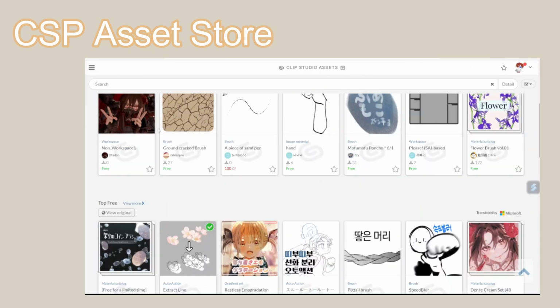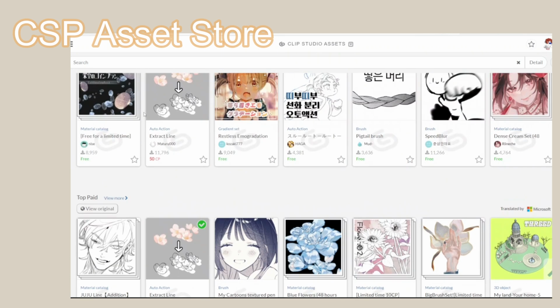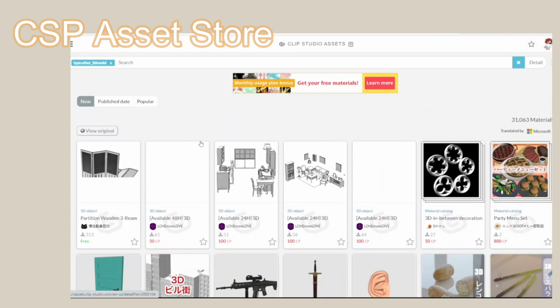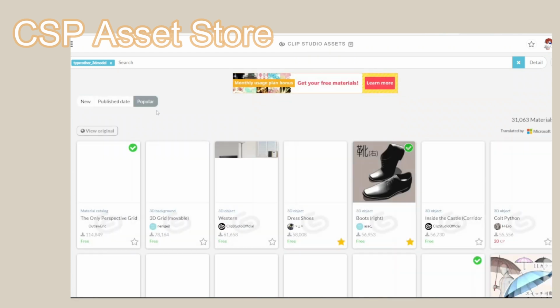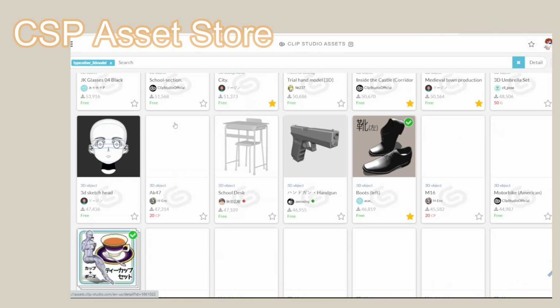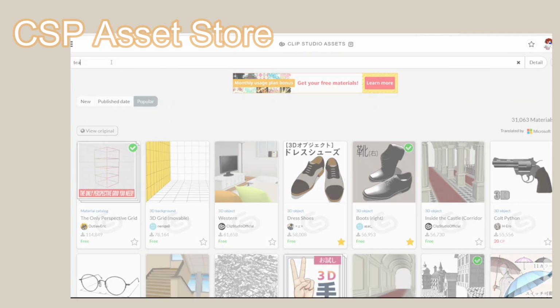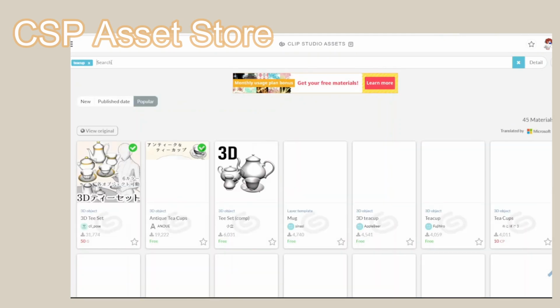And my favorite is the Clip Studio Asset Store. Creators can upload their own brushes and use other people's brushes, usually for a small price, but most of the time are free. You got a ton of options to choose from. I'll be using a teacup model as an example.